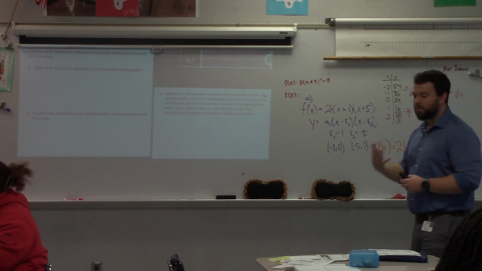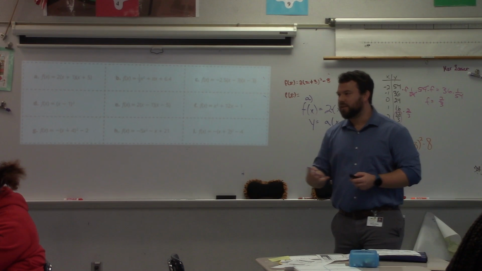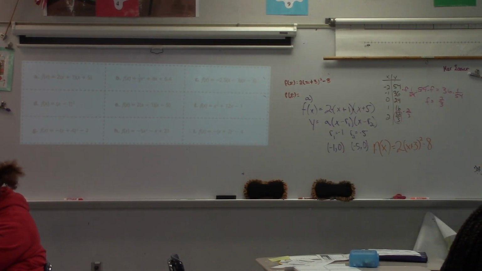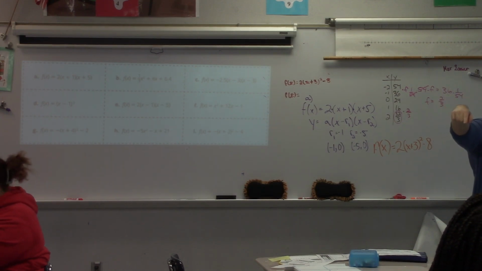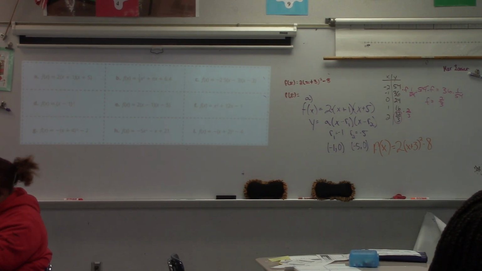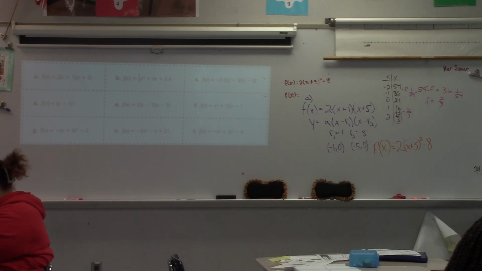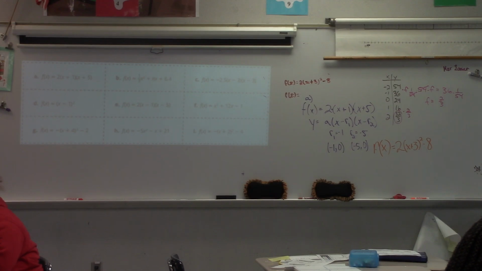If you have vertex form, you're looking at your what? Vertex. And if you have standard form, what do you see besides the concavity? Y-intercept. Guys, looking at it efficiently and quickly and saying, hey, that's y-intercept. My y-intercept is 21. What graph did that go with? Say it louder. C, right? When I look at equation H, immediately I see that graph is concave down, A is -5, and my y-intercept is 21. Instantaneously. Look at the equation, look at the form.